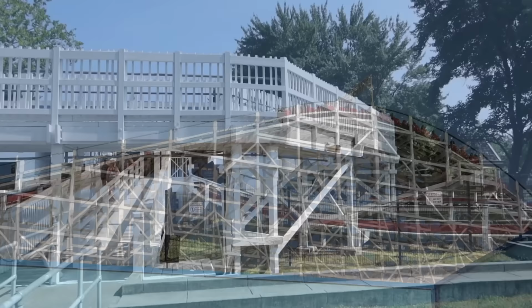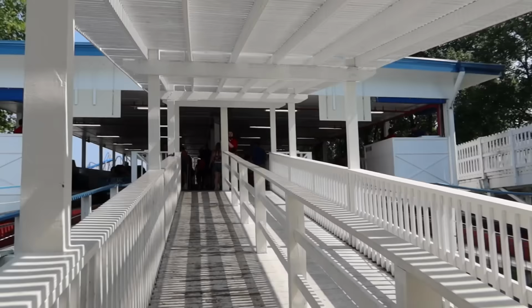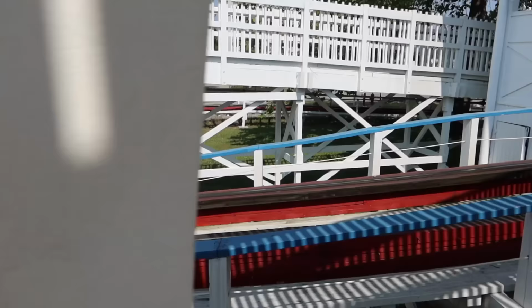Right then, on to our final major coaster for us to ride here today, other than re-rides, and that's Racer. Yeah, a park original from 1972, a set of wooden roller coasters. Of course, you've got the blue and the red side. Yeah, they've done a really good job with painting this up. I mean, look how nice it is. Looks great, it really does. Two different tracks, let's give them a ride.